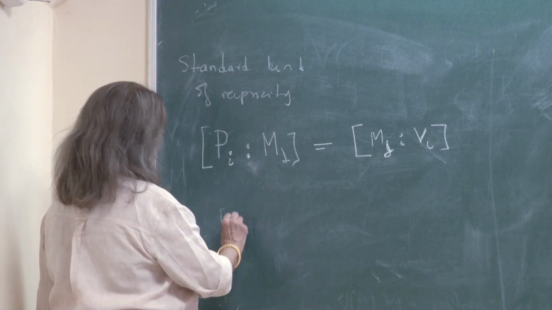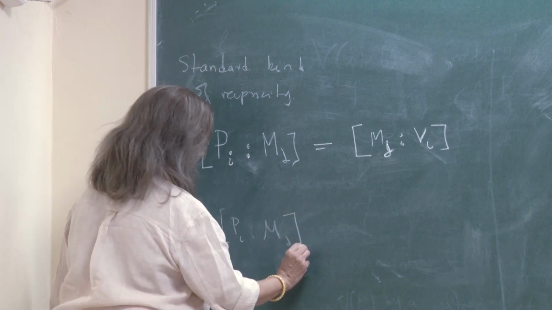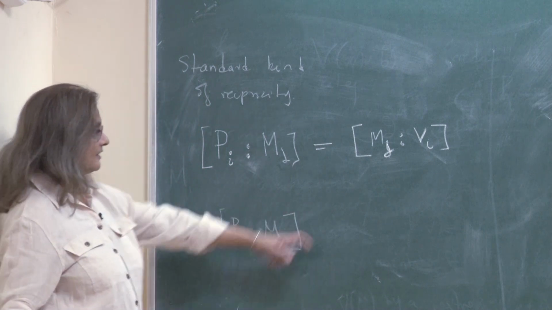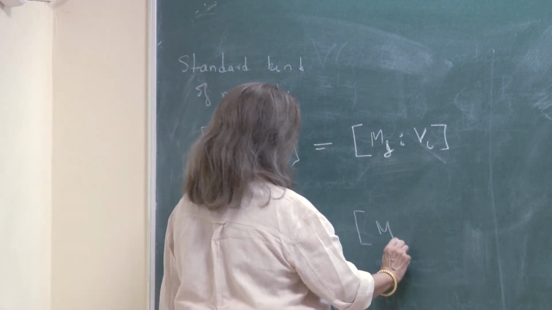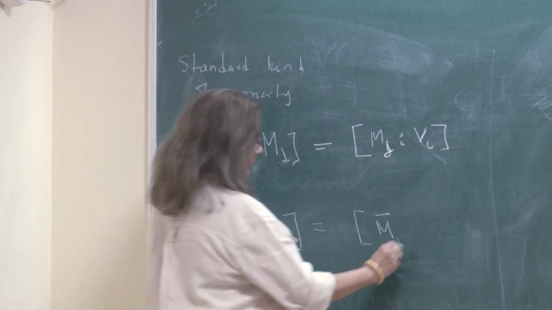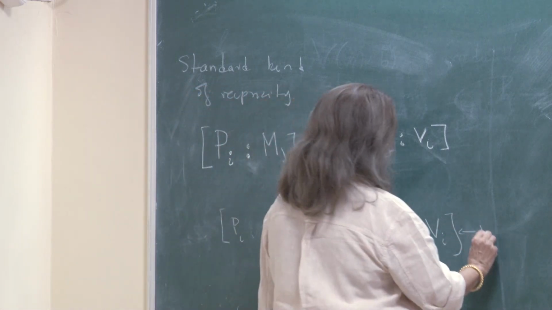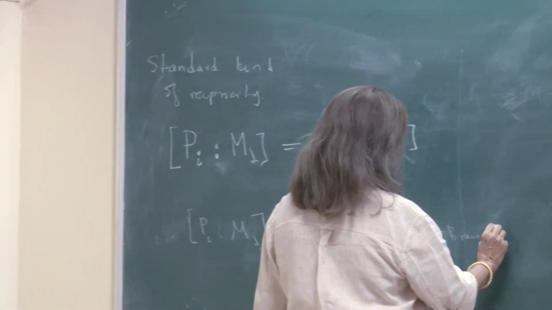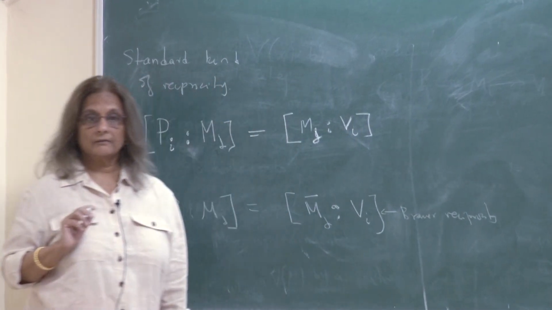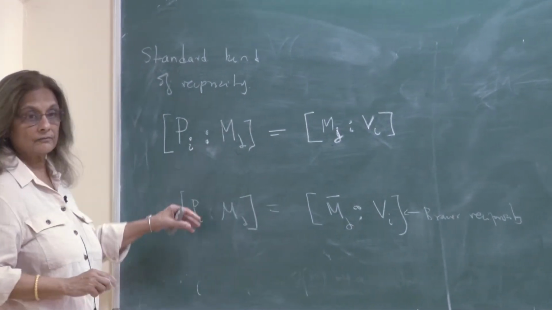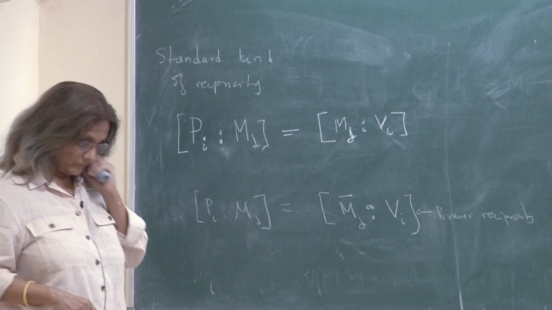So you do something slightly different, which is, so you have this, okay? And instead of exactly Mj, you sort of have to go to a quotient of Mj, which is Mj bar, and then it's still Vi, okay? So I think this is called Brauer reciprocity. Anyway, so there are plenty of examples in representation theoretical literature of these kinds of reciprocities showing up.